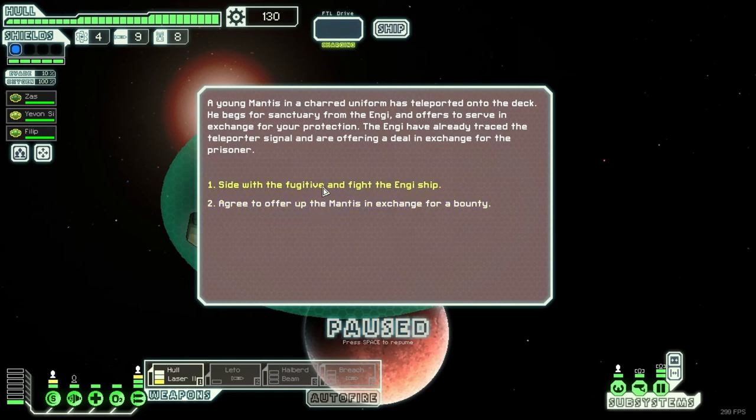A young mantis in a charred uniform has teleported onto the deck. He begs for sanctuary from the energy and offers his... Side with the fugitive and fight the energy ship or agree to offer up the mantis in exchange for a bounty.